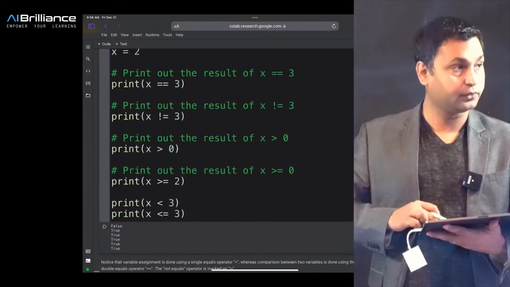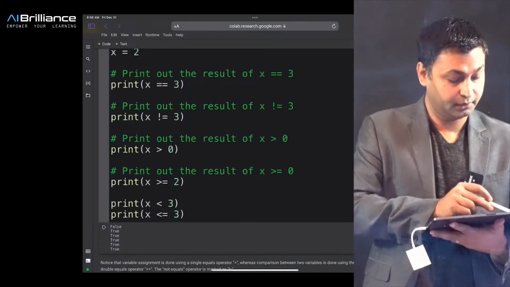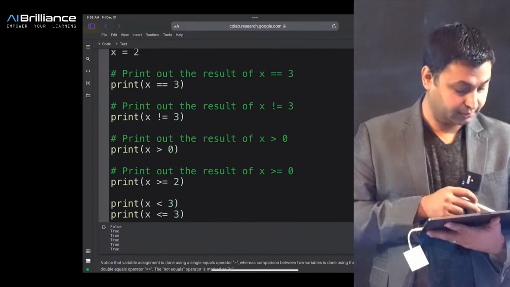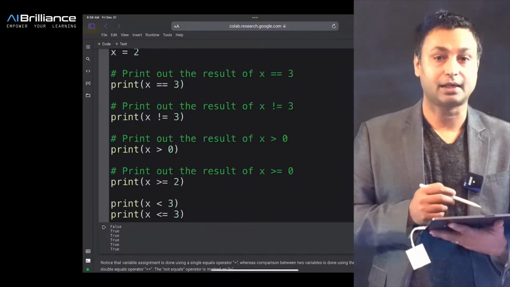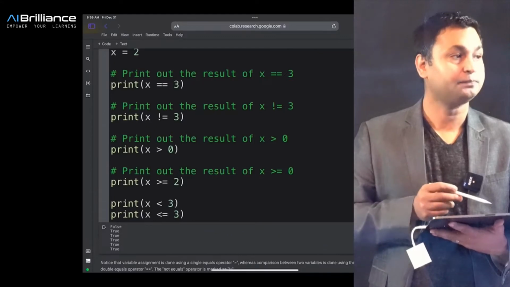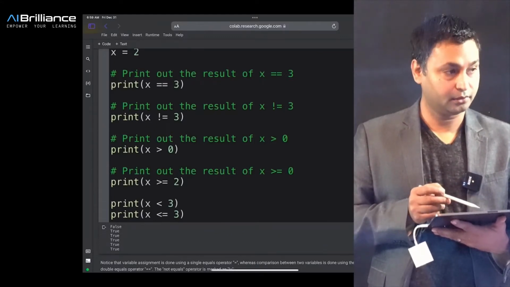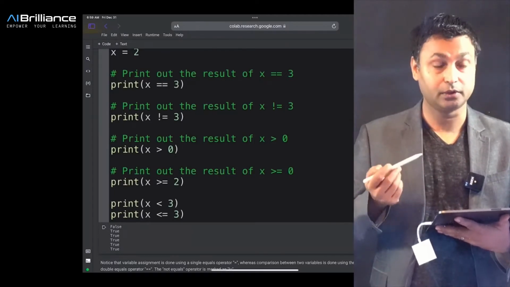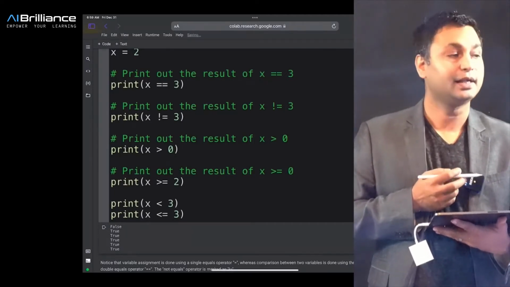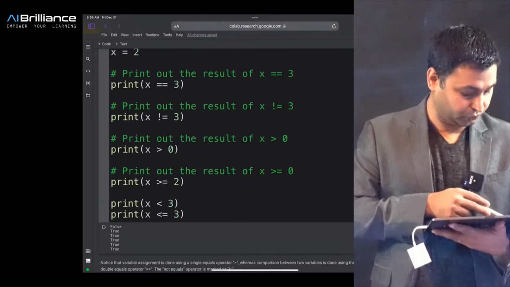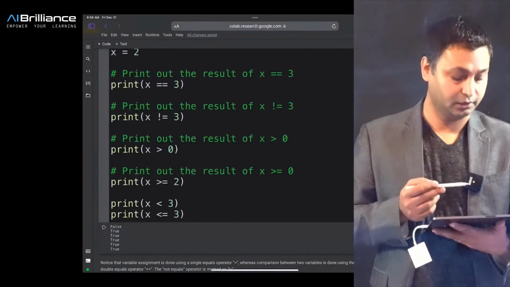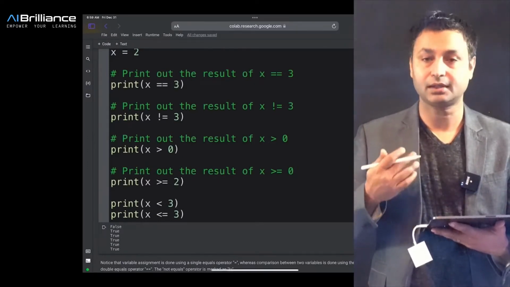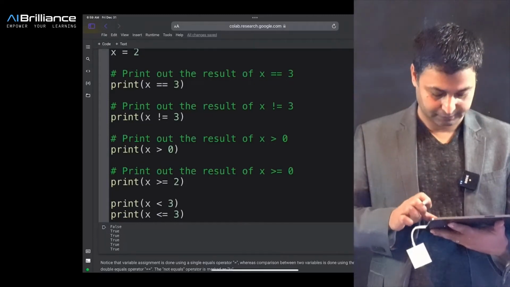If you look at the first condition, x equal to 3, that is false, and that's why you have false, while all the remaining conditions are satisfied because your x value is equal to 2, and it is not equal to 3, it is greater than 0, it is greater than or equal to 0, it is less than 3, and it is less than or equal to 3. That's why you have true for all the remaining conditions except the first one in this code block. This is how you can check conditions in Python.